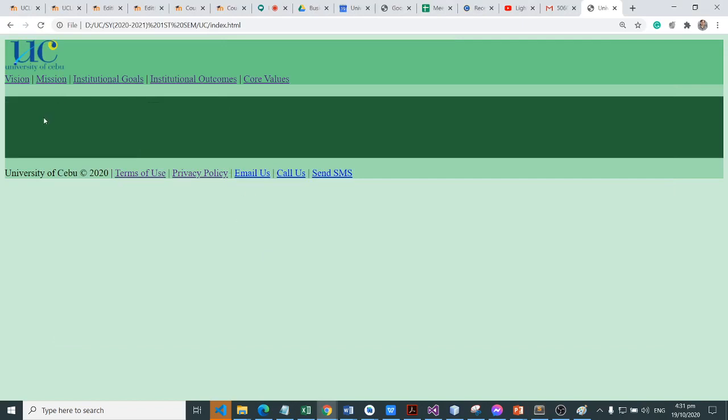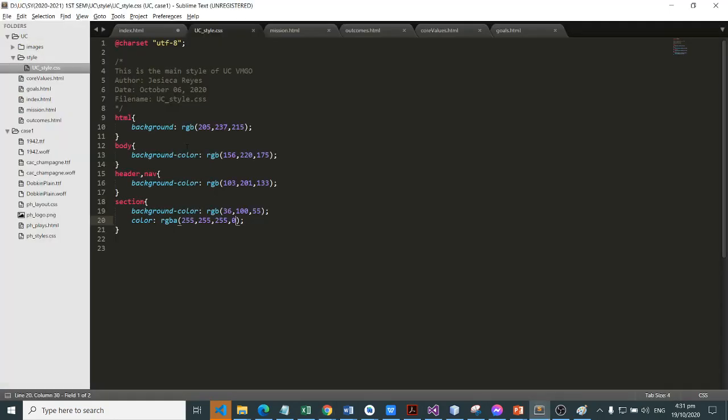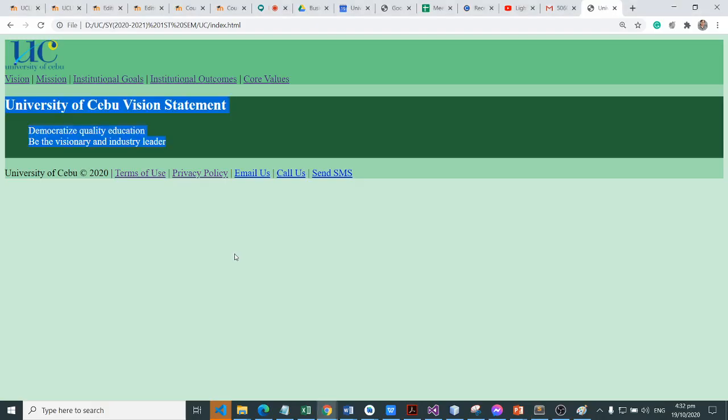We have the text, but it cannot be seen. It's because it's zero opacity. Okay, so this is only for the demonstration. F5. All right, so that is how you apply color in CSS.